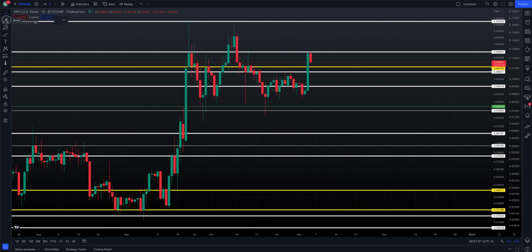Below the market, a potential pullback where support could show up could be down at 48.700. So this yellow line on the chart, 48.700, 48 cents. Is that level. Doesn't mean we will get down to that level, but if we start to get close to that level, that could show up as support. And then below that is 48.001. So those are the three levels currently around the market.